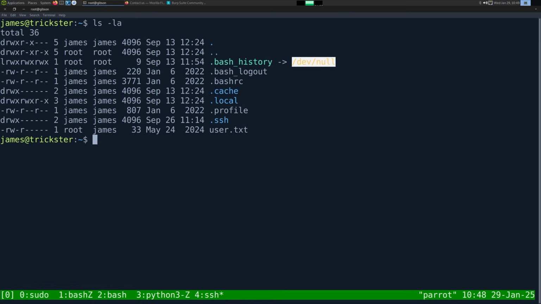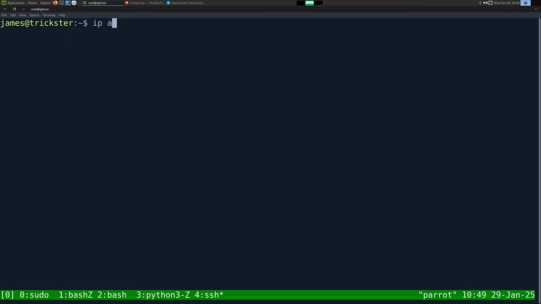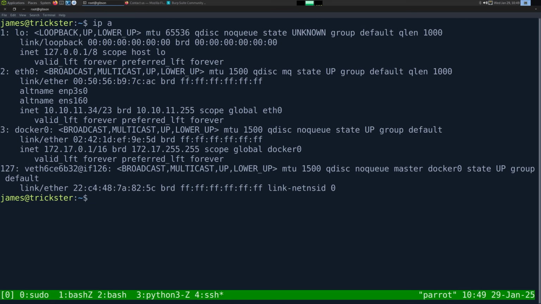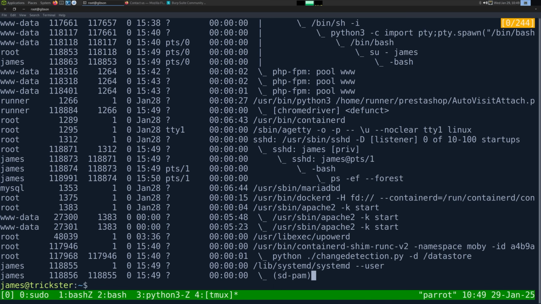Now, as the James user, we can look at our home directory and get that user.txt. And the next step is a little bit tricky. If we did an ip a to look at all the IP addresses, we'll notice Docker is installed on the box. I bet if we did a ps -ef --forest as well, we can see Docker is running. So generally when I see Docker and I have a shell on the box, my first guess is, let's look for every Dockerfile to see if anything's exposed, right? Looking at this, actually, we can see there is a changedetection running. And that's coming from the Docker namespace. So there's probably an application called changedetection or something.